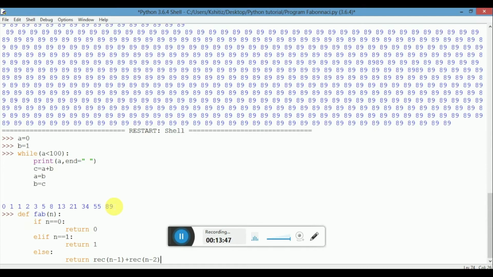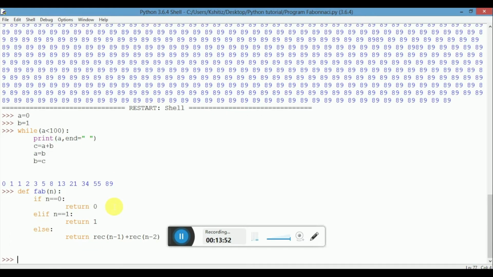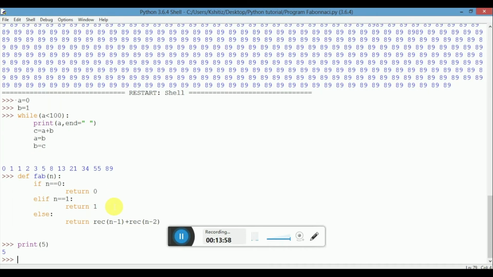Now let's check we have done everything right. Now print the fifth one. So 0, 1, 2, 3, 4, 5. Okay, so this is how it works.